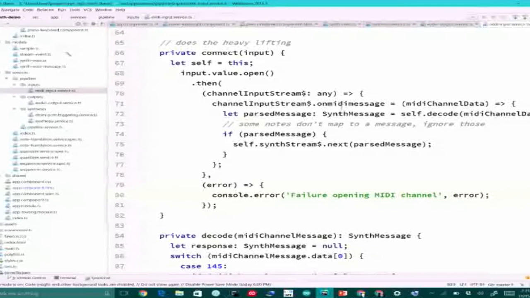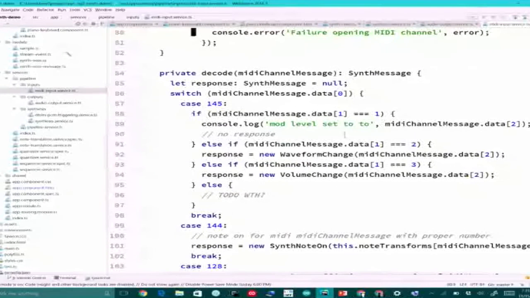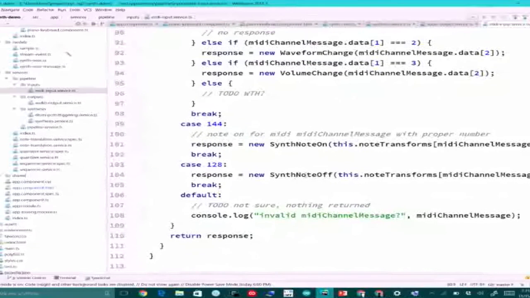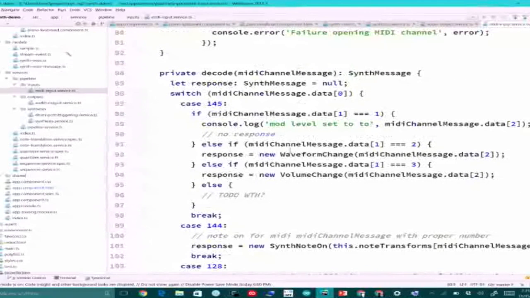And it all works. By the way, that's where we're getting the dials from too, because there are MIDI on and MIDI off notes that are part of the MIDI standard, 80 and 90 hex, and then 144, 128 for those who care. And then for the other ones I found a particular MIDI note area like 145. That was supposed to be a controller message, and I used that and had basically 3 different settings, 2 of which I've wired. One for the synth sine wave, whatever. One for the volume, and then one was going to be like a modulus or a warble kind of sound effect. But you can do that very easily.